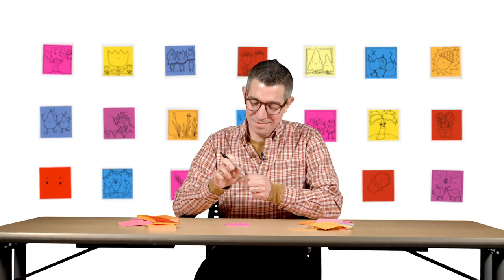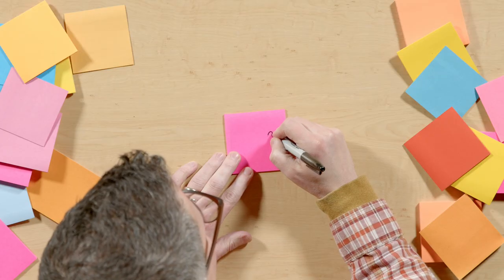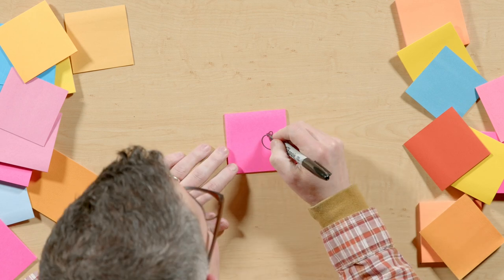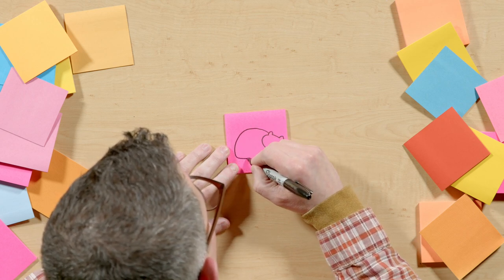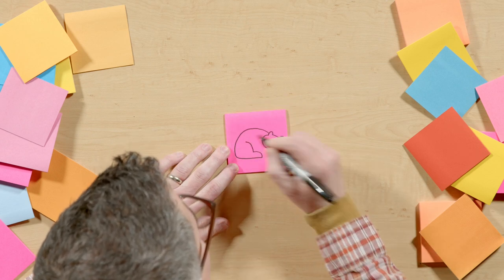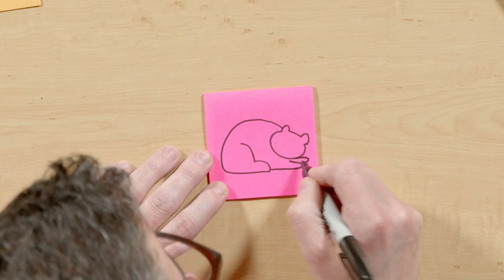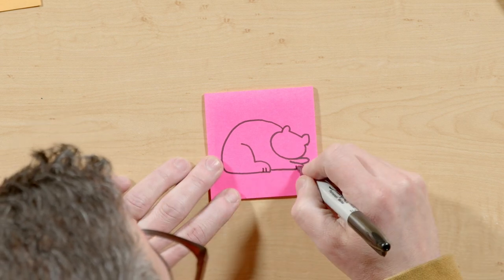So, the head. We're gonna start with two little bumps for the ears and a round for the head. Okay, so there's our little bear head. And then its back, boom, and a foot. Do you see how we went around there? And add a little bit more. And then its two front legs. Up and around, up and around. See how it looks like he's resting on those legs? Oh, and we gotta add in the claws.